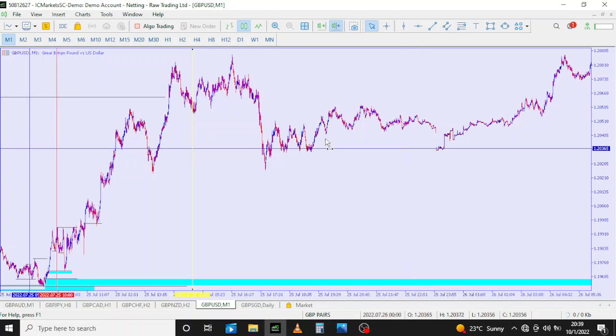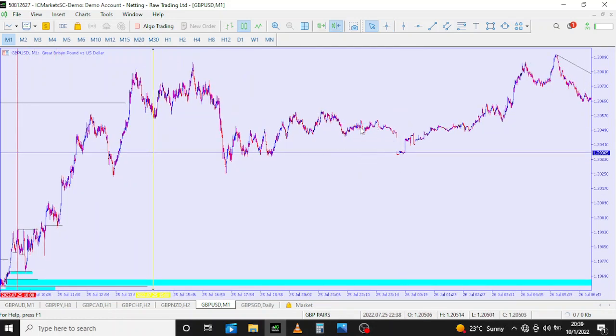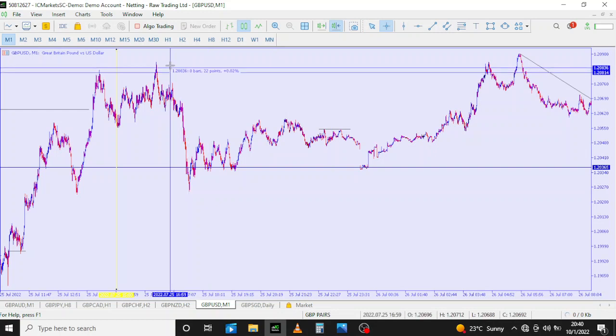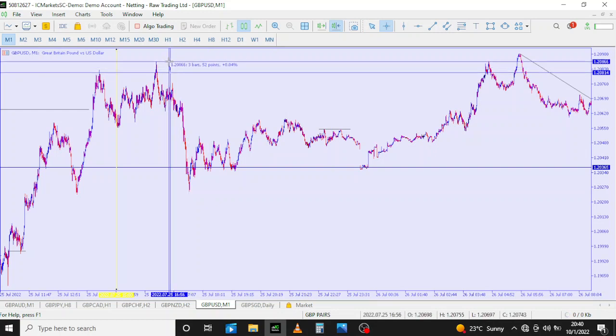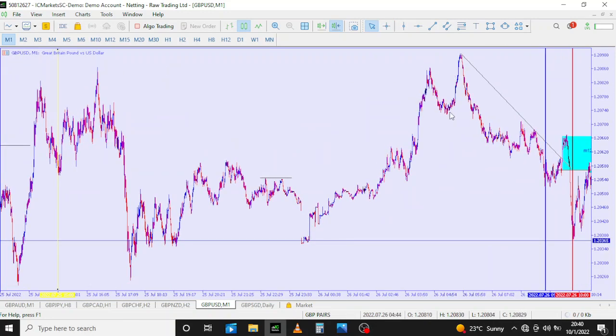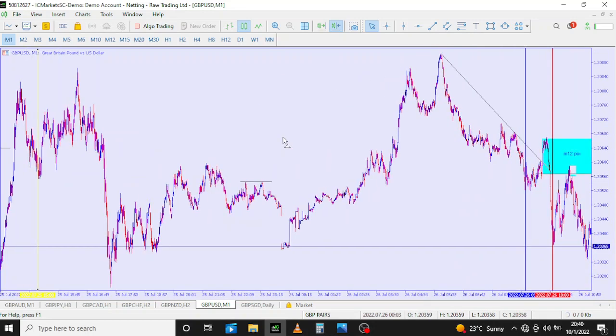And this area around here, Sydney Open, which created this liquidity. And later on, you see during the Asian session, the price moves. It's not interesting actually. And at this area, a lot of people were expecting to sell. And the price created these equal highs and later on manipulated these equal highs.